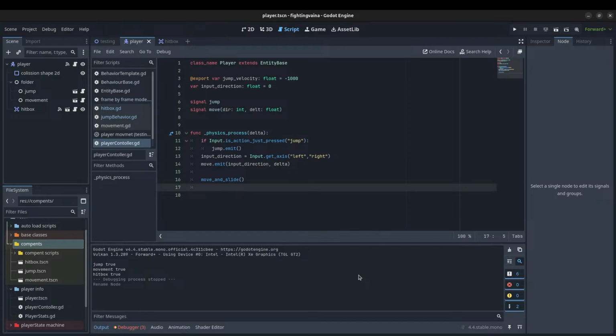The hurtbox should be what? Collision shape 2D? What would the hurtbox do? Does it really need to be a hurtbox?